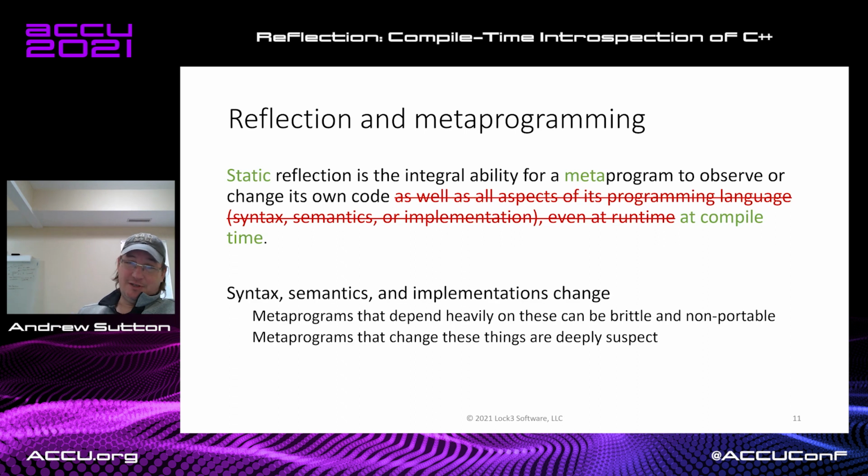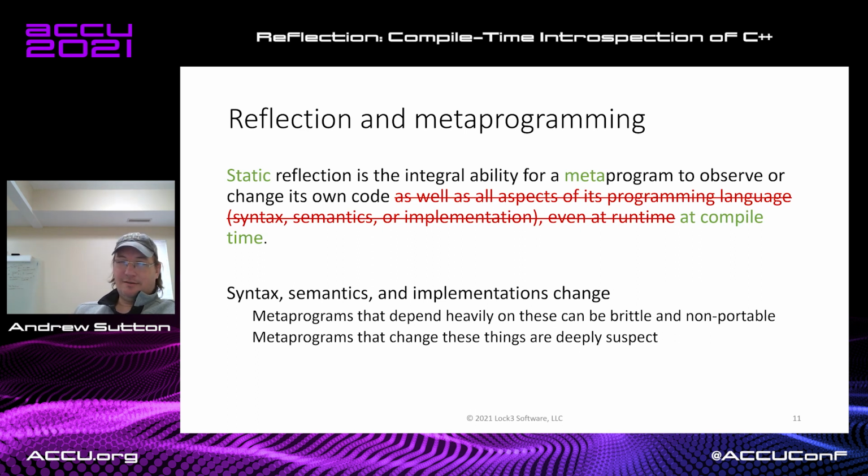It turns out there are some interesting good reasons to do that. Syntax, semantics, and implementations change. So if you happen to write metaprograms that depend on the structure of your language, or the grammar of your language, or the intricacies of, say, overload resolution, or even worse, the intricacies of what Clang or GCC happen to represent in version 8 or 9 or 10, if you depend on that, your metaprograms just aren't going to work. Well, they're not going to be portable. They're going to end up being fairly brittle.